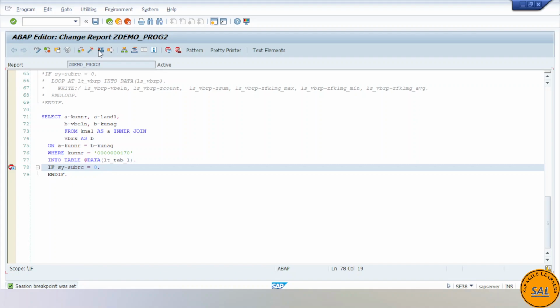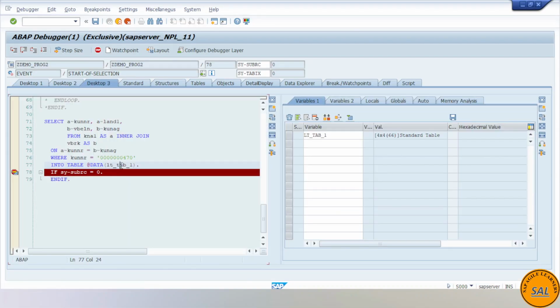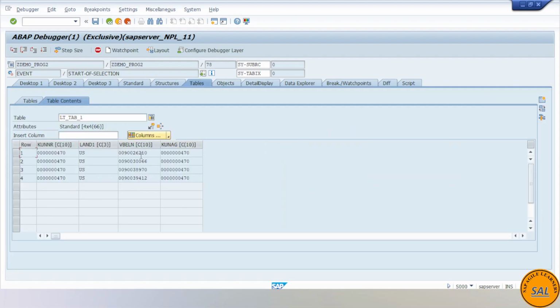Now execute this and see it in debugging mode. If you see, just double click on this, what you have got here is 4 records. So based on this KUNNR number, we are getting data from both the tables.